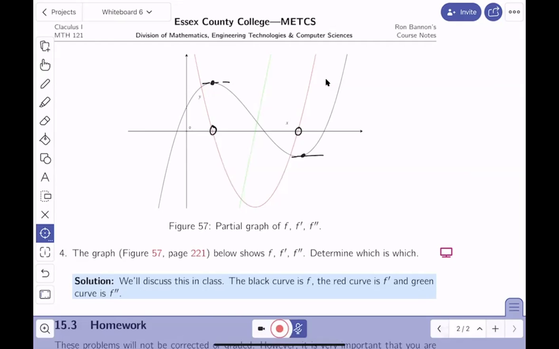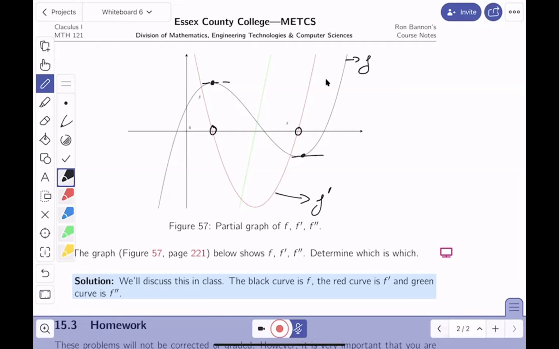Let's keep going. Over here, what are the signs of the derivatives? Well, these are all going to be negative slopes. This is all negatives. Where's the maximal slope over here? Somewhere over here, and I'm seeing that right away. It's most negative over there, that slope. What happens now? When I get over here, the slopes become positive, and I'm seeing that over there. All right. So I'm going to say the black curve looks like F, and the red curve looks like F prime.